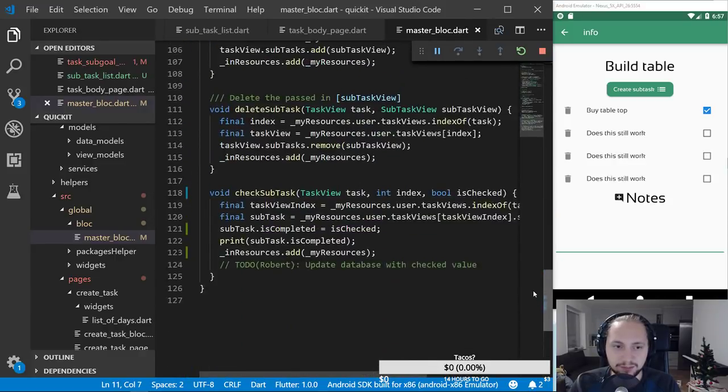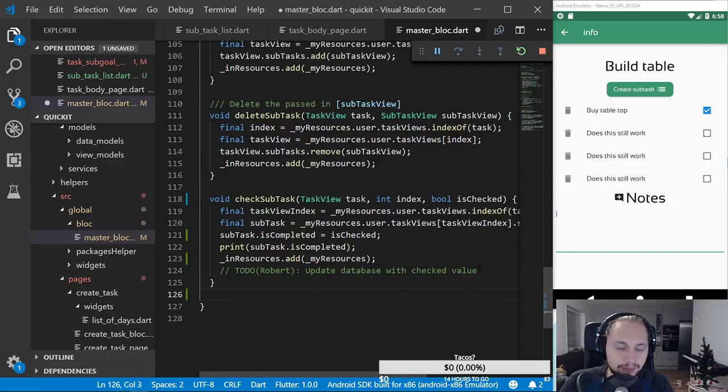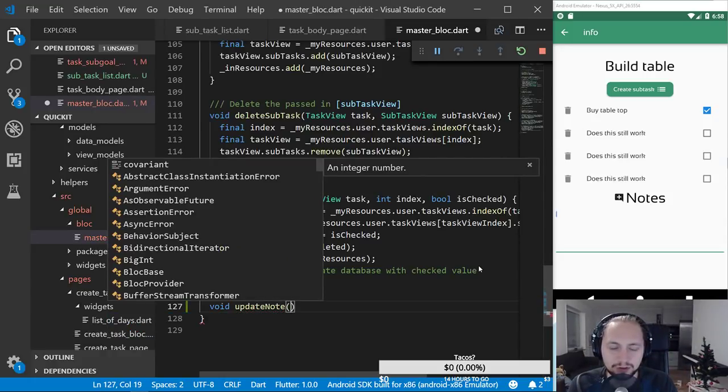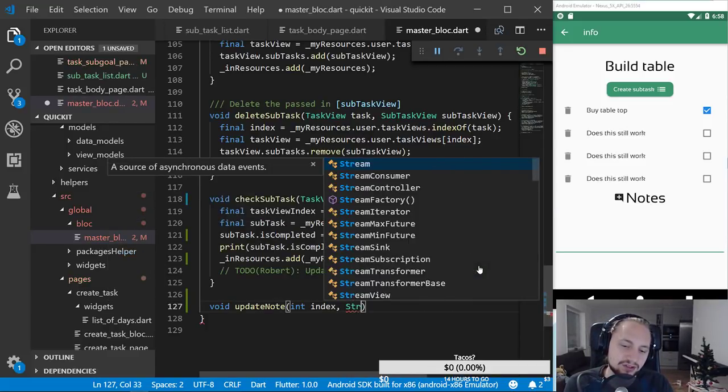If we go to our master block now, we can start implementing that method. Yeah, so this is what I'm thinking of. So what we're going to do now is create a new method called update note. It will take an index and it will take the text, so string text.